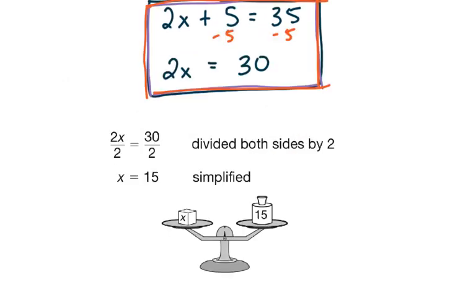We have another step. The next step, we're going to start off with 2x equals 30, and we're going to divide both sides by 2. So 2x divided by 2 and 30 divided by 2. And those 2's are going to cancel each other out and isolate your x. And 30 divided by 2 is 15. So we end up with x right here equals 15 on the other side. So that is, in a nutshell, our two-step equations, which we've done before and you've seen many times.